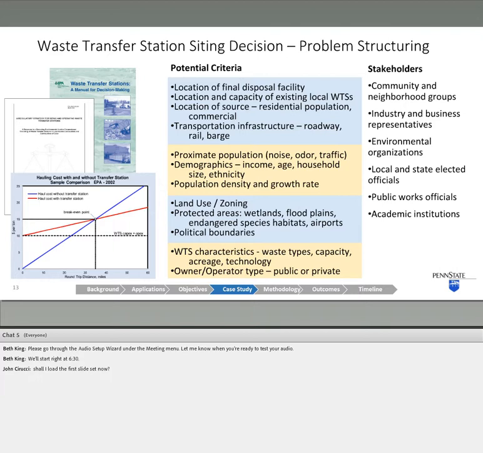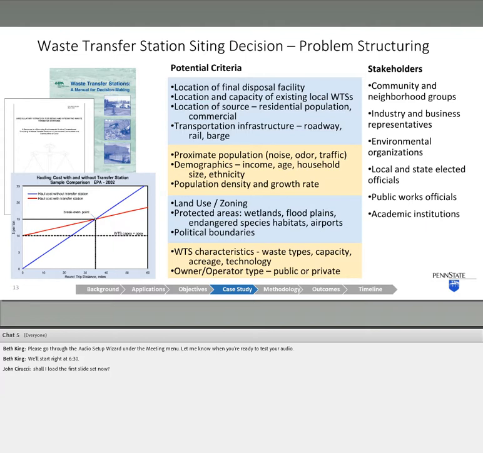Waste transfer stations are intermediate points for solid waste. It comes from its source in residences or businesses. Ultimately, it ends up in a landfill or an incinerator, but it's not always cost effective to deliver it from the source point to the final destination because of the cost of the small vehicles that drive around and pick up people's municipal waste. So often, waste transfer sites are located at an intermediate point representing the optimal location so that the solid waste can be, in some cases, sorted, compacted, but then transferred into a larger haul vehicle.